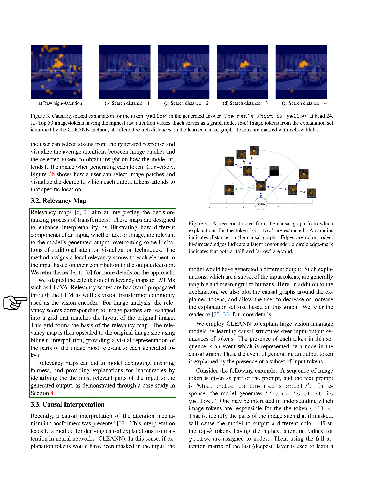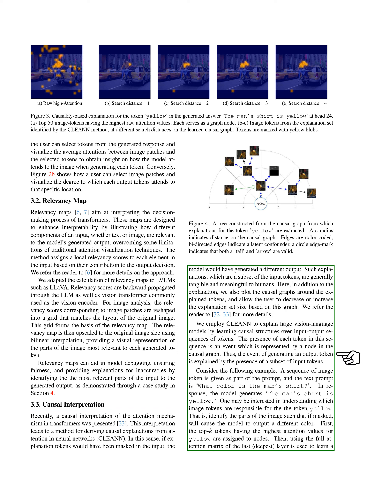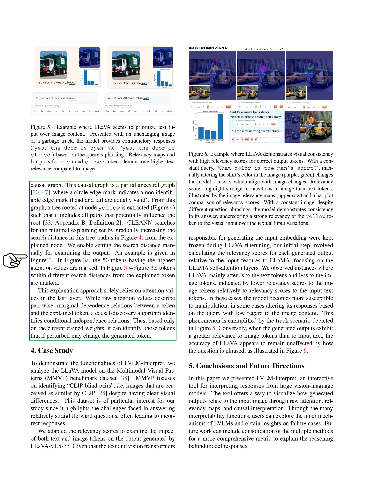We also discuss a causal interpretation of attention and transformers, leading to a method called CLEANN. This method helps derive causal explanations from the model's attention. By masking certain tokens in the input, we can see how the model's output changes. These explanations, which are a subset of the input tokens, are meaningful to humans. We use CLEANN to explain large vision language models by learning causal structures between input and output tokens. By analyzing causal graphs, we can understand how certain input tokens lead to specific output tokens. This approach helps us identify the minimal set of tokens that explain a particular output token. By gradually increasing the search distance in a causal graph, we can find the tokens that most influence the output token.